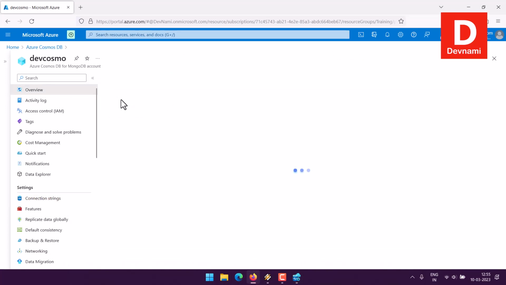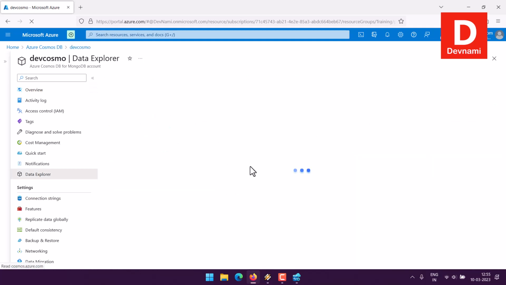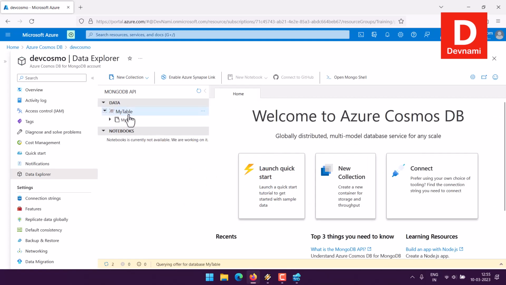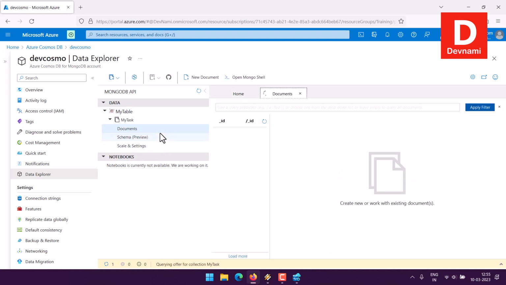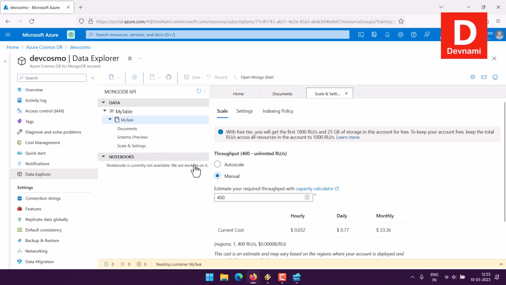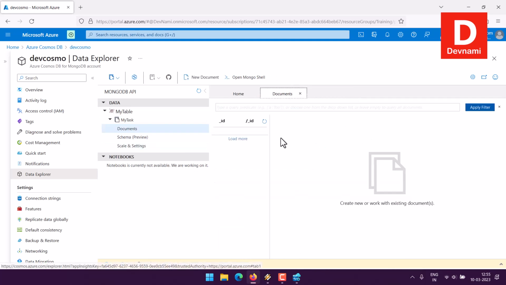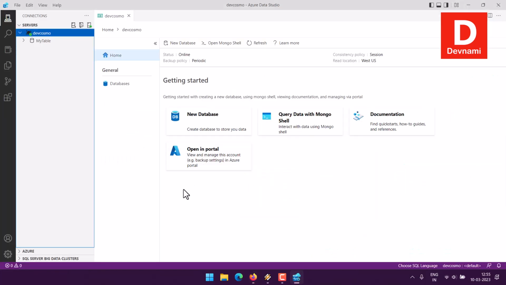If you check in overview, that's the name we have given it, right? So if we check the data explorer, within that we have my table and my task, right? So data was in my table doc collection, and my task was given as our collection ID, right? Then we can add documents here, also set the settings. As you can see, create new or work with existing documents. So now that we have activity on both sides, we can start from here.